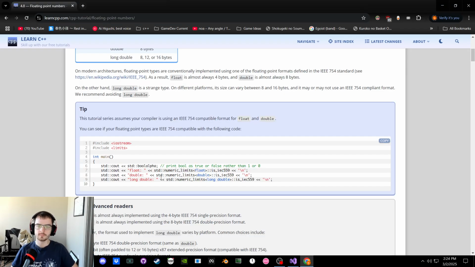Okay. So we're getting the numeric limits for these different things, and that is within limits. And then within numeric limits, there is some sort of way to test if it is IEC 559. But it's not a function. It's like some other thing. I still don't know what these are.